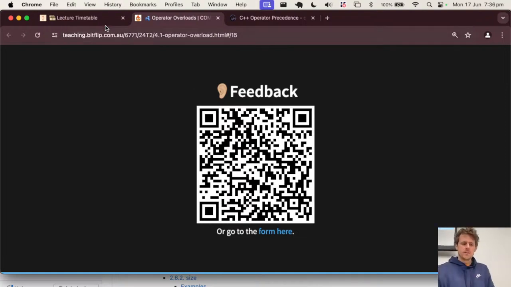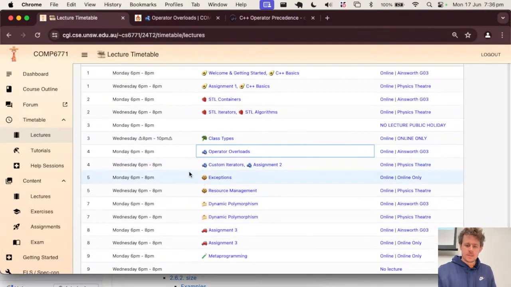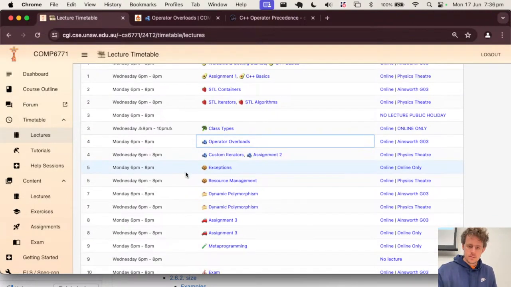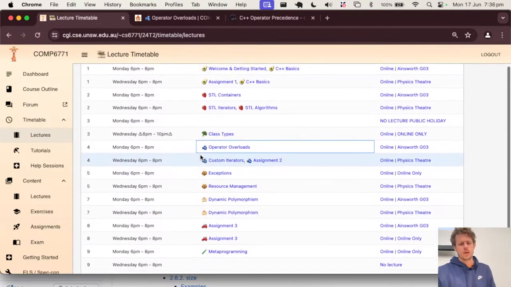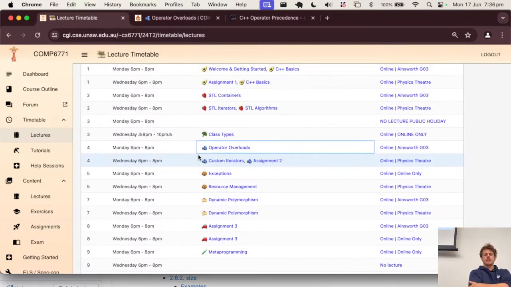The content you need for it is largely, I'm pretty sure, I'll double check, mostly today, week 3 classes, and also custom iterators.